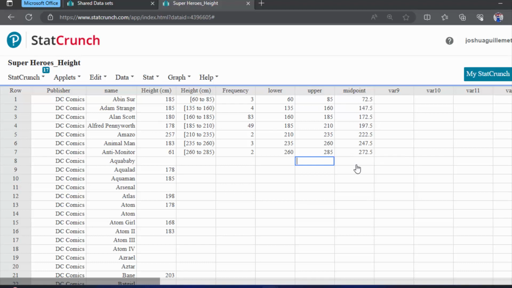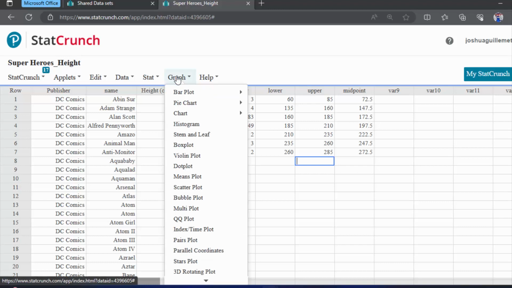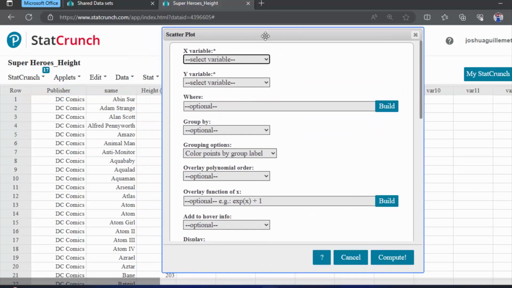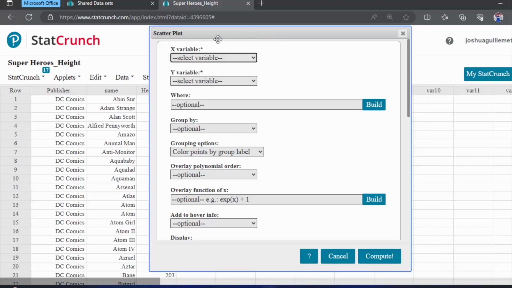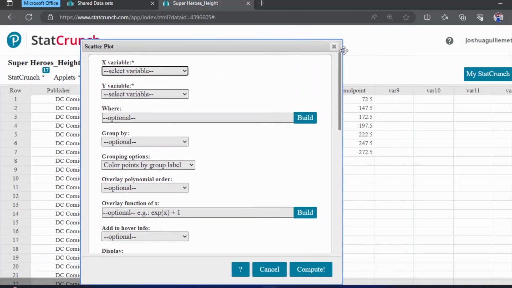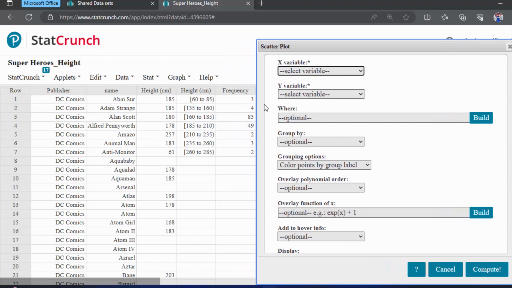Now, once I have the midpoints and once I have the frequencies, making a frequency polygon is very, very easy. It is a type of graph, and I know this is going to seem weird, but I want to make it a scatter plot. The reason I want to make it a scatter plot is because I have two quantitative variables with the midpoint and the frequency that I can graph.